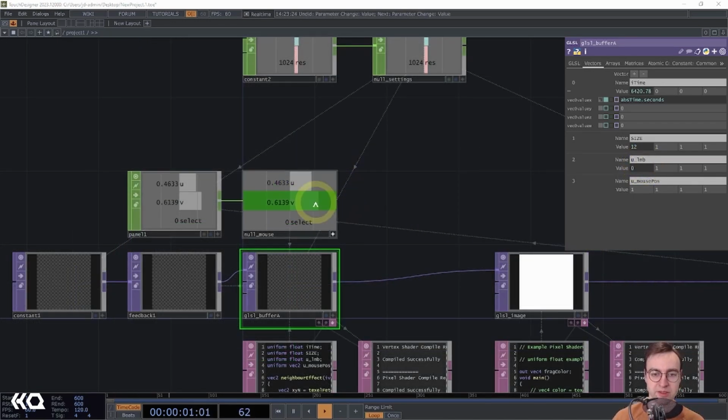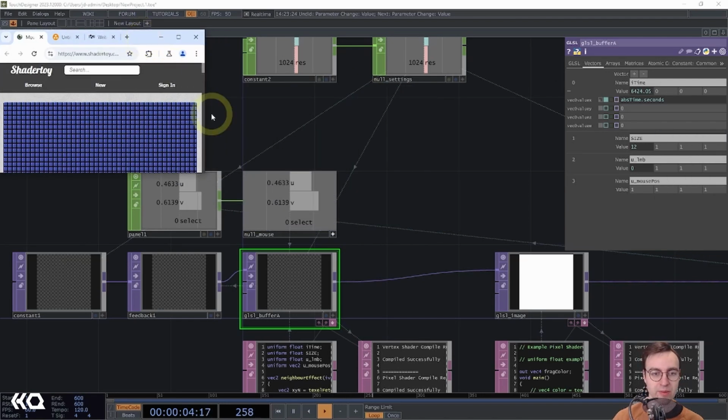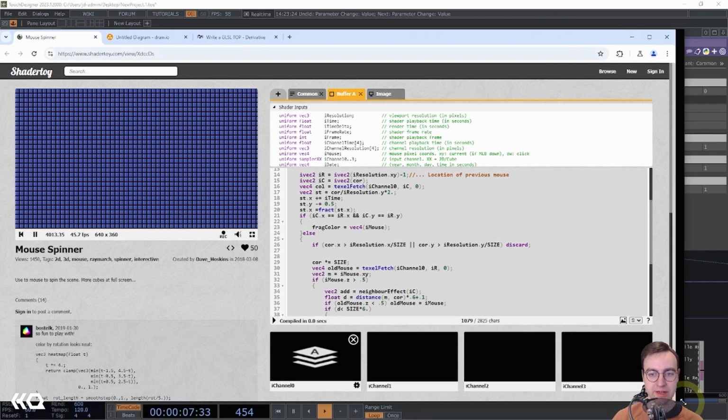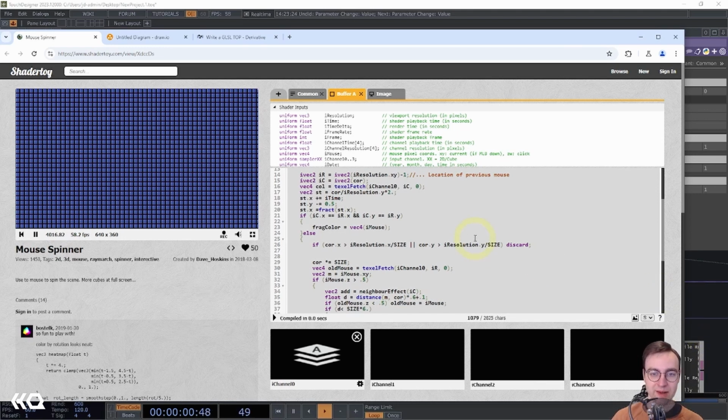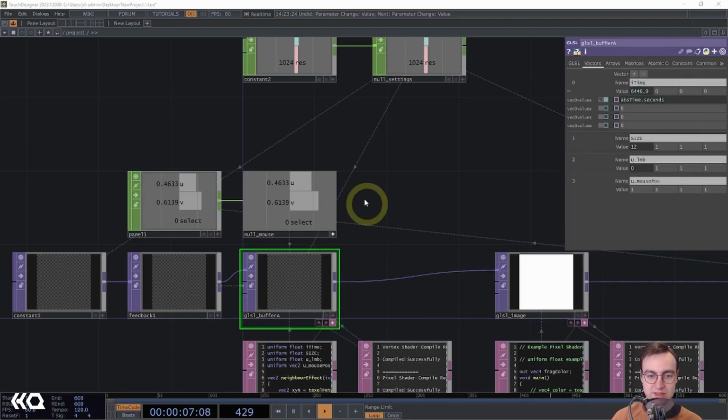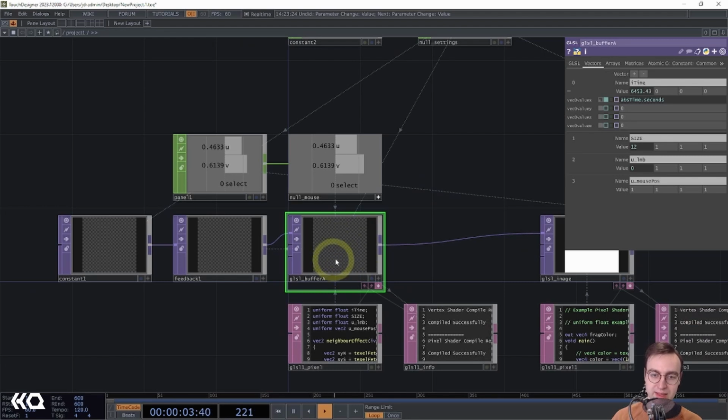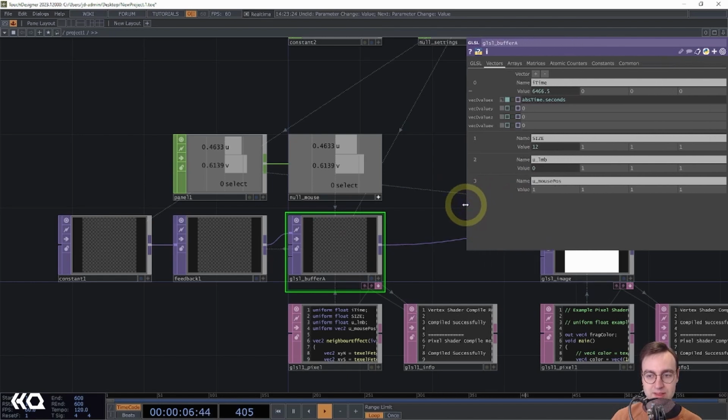Before we do our mouse position uniform reference, I do want to point out one thing about the way that this is defined in Shader Toy. So unlike what you might expect, if we take a look at the iMouse Vec4, we're actually provided with pixel coordinates in Shader Toy rather than, say, normalized 0 to 1 values. So what that means for us as we're trying to convert this is that we need to take these normalized values and actually multiply them by the length and width of the texture that we're generating in order for the math and everything to function correctly. So we can do that via our expression that we're going to make within these parameters here.